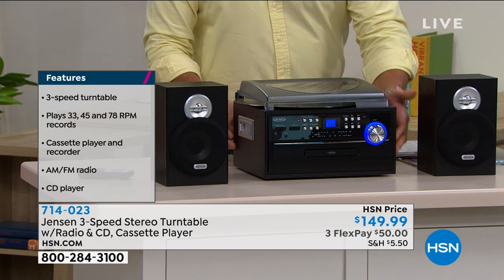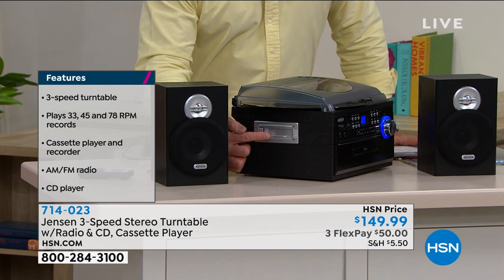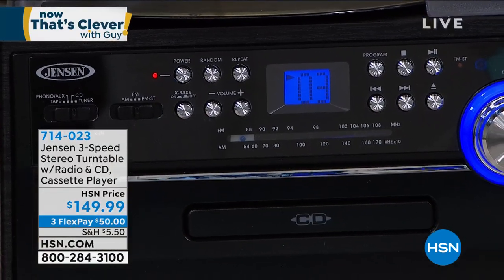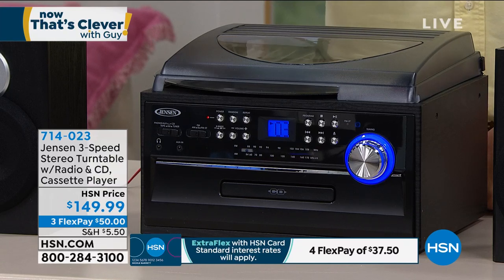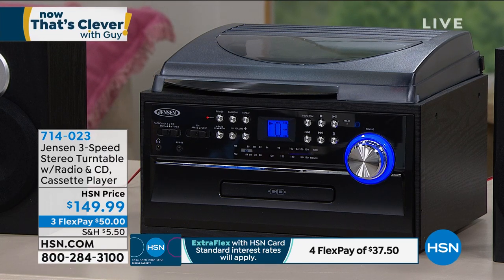There's also a speaker system. Turn it to the side — got a cassette player! Just pop in your mixtape right there. You can always put them on CD and listen to the front-loading CD player, which is built in. There's even an auxiliary input so you can plug in your phone and listen through the speakers — all your music collections from your tablet, everything. Let me turn it up just a little so you can hear. No distortion, no crackle — just clean music. That's Jensen Sound.